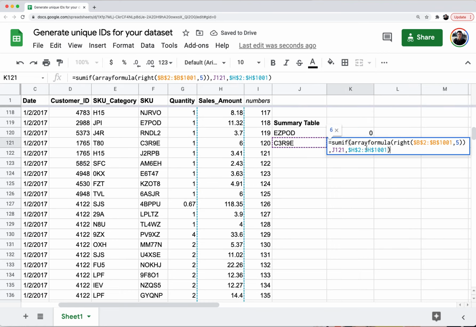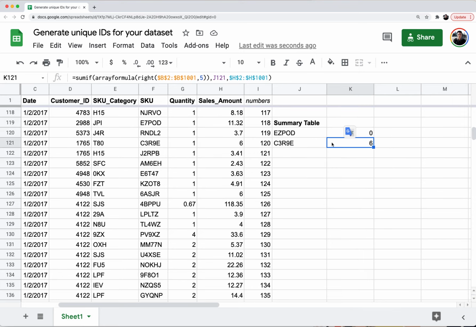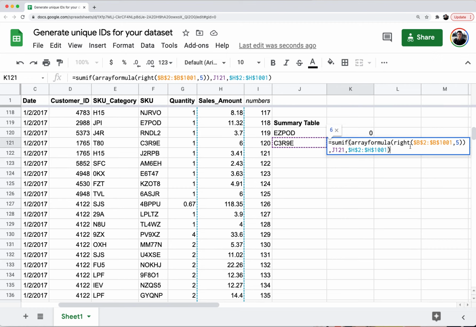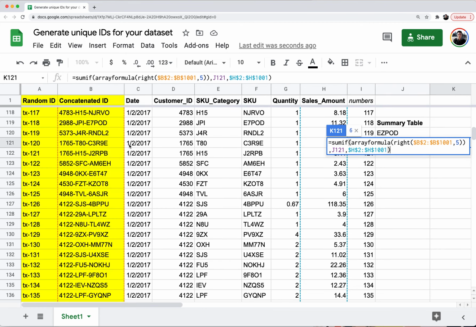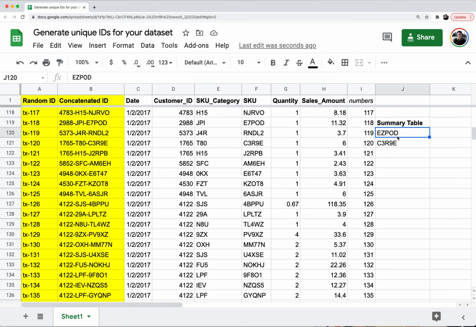I think this is right. Basically, it sums up any sales amount that has this specific SKU. And the reason why I had to do the array formula is because I want to look at the right 5 characters of my concatenate ID and see if it matches up with this cell.